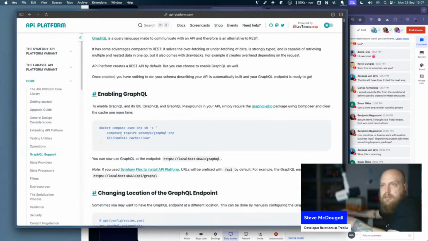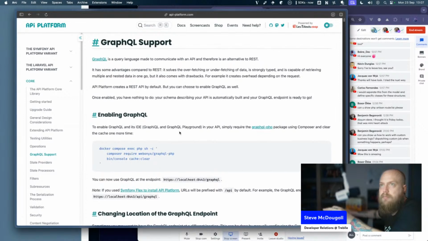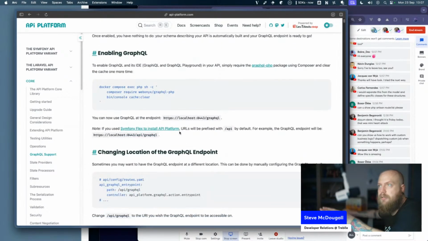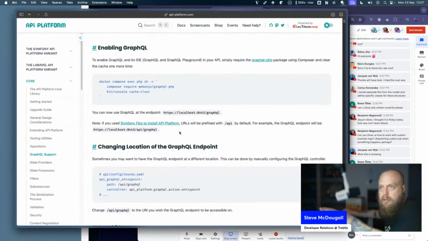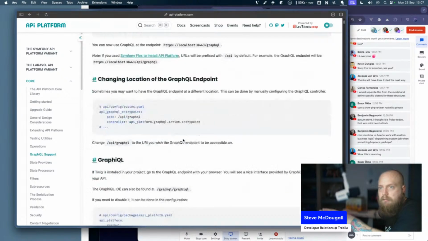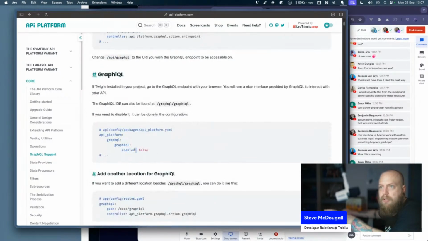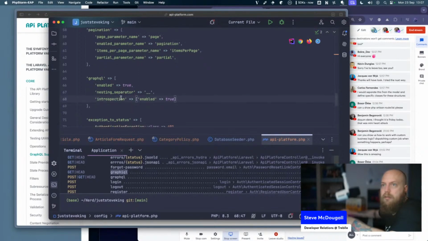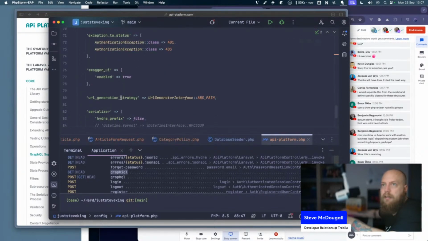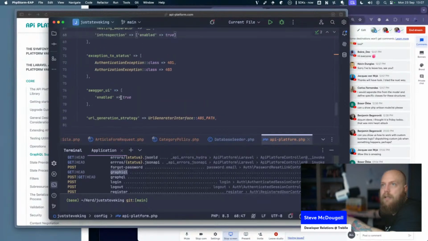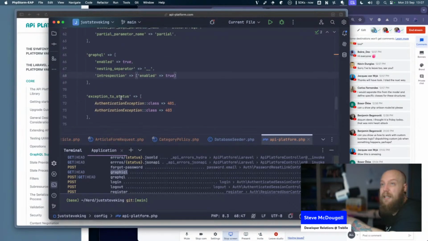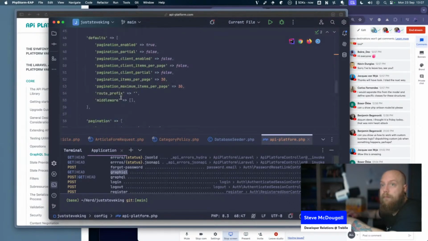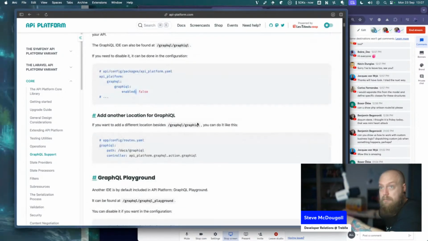So that should be there by default. API GraphQL, entry point, GraphiQL, GraphQL. I can't see anything that might be stopping it. So that might be broken right now.